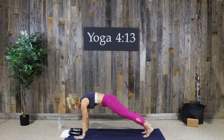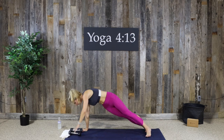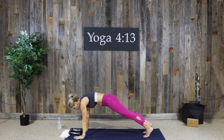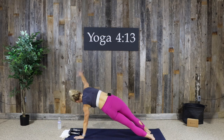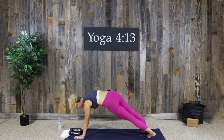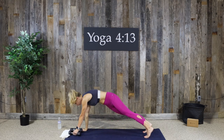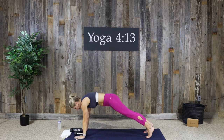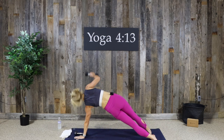This time we're going to start taking the left arm up to the side for your side plank. Bring it back down. Pivot to the outer edge of your foot where that knee can come down. Come back. Make your option. If you're going to add that weight, just pull it up close to the body. Press it up. Goes down the same way, close to the body. Try it again on the other side.